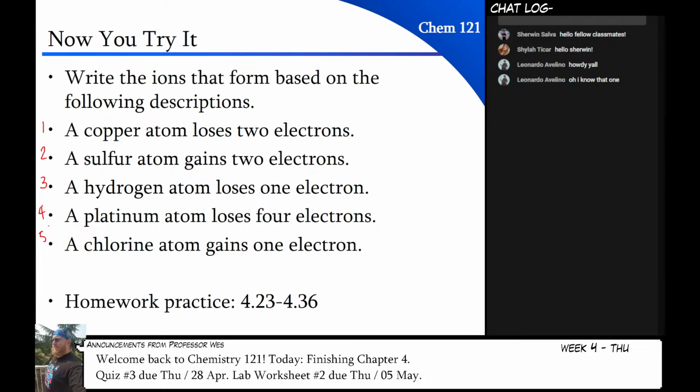Gains 2 electrons, what do you write for that? Do those things for those 5 ions that you will be forming. We'll go over the answers in about 3 minutes. You can type your results in the chat to the best of your ability. I know subscripts and superscripts aren't a thing you can do here, but do the best you can.